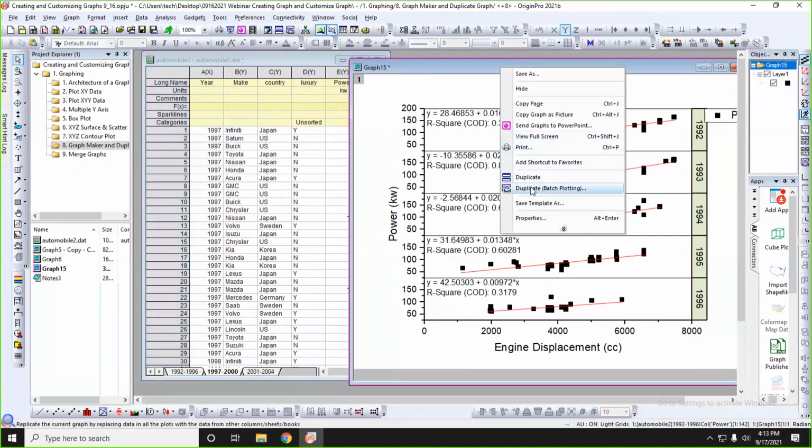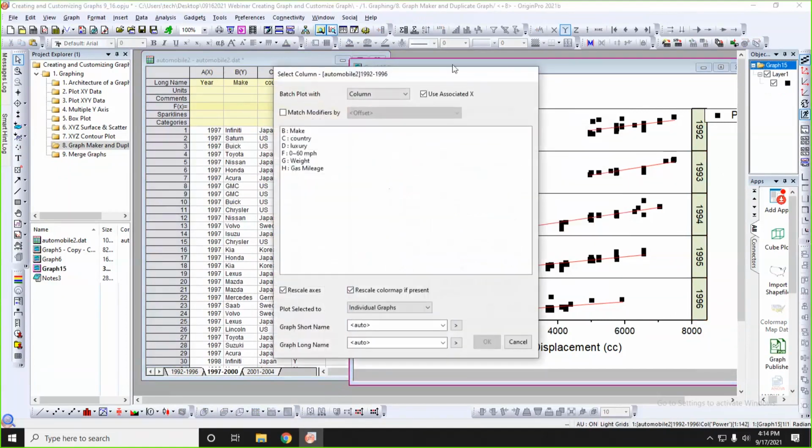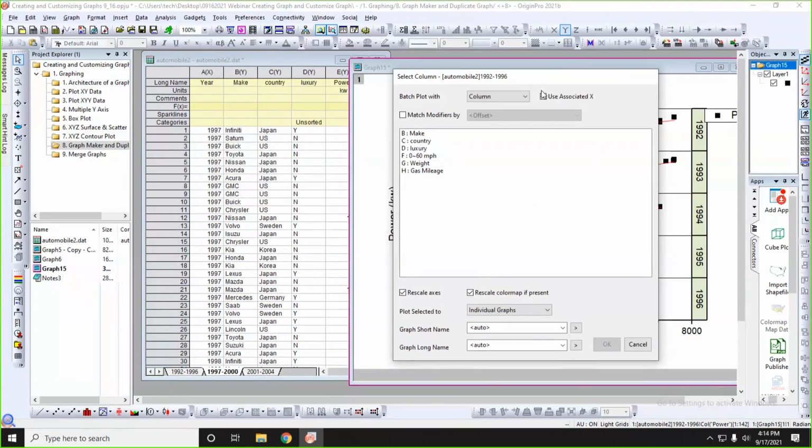There are two buttons here. Duplicate is just to duplicate this graph, but if you want to duplicate the graph with new data, you can choose the second one. And here you can select duplicate with new columns, new sheet, or new book.